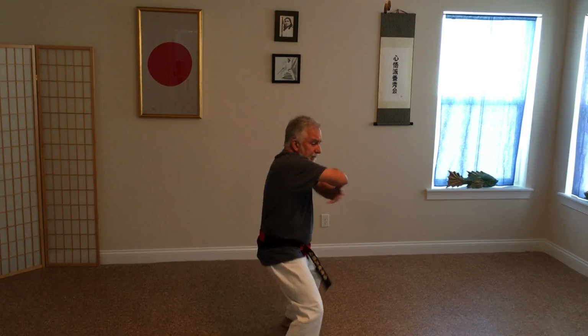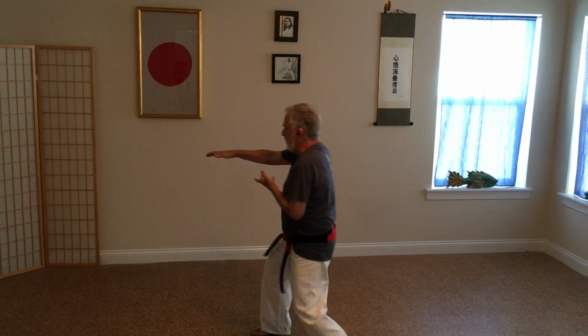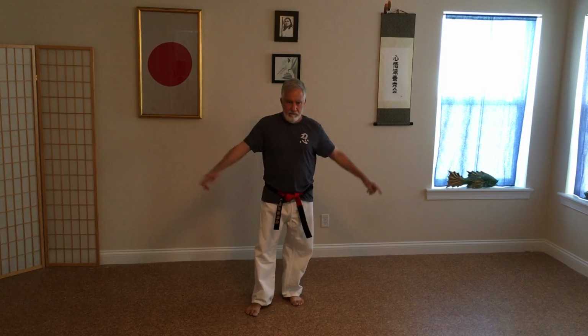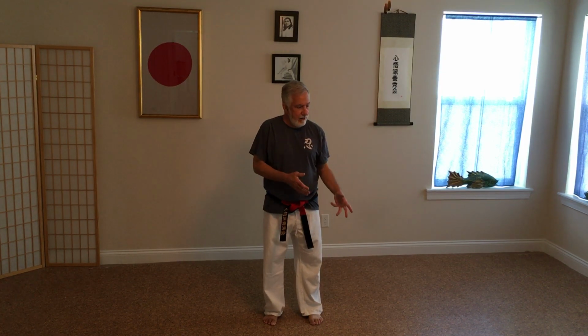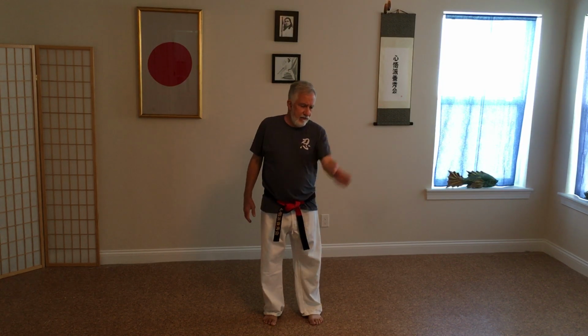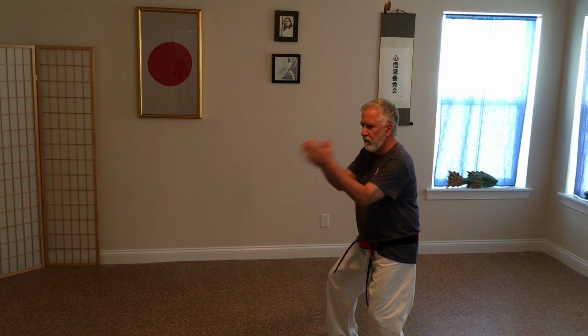If I want to step, other katas. But you get the idea of what I'm trying to do here with you, which is get you to be flexible in your movements. You have your eight angles. One, two, three, four, five, six, seven, eight. Eight angles of movement at all times. And whenever you move into something, you have another eight angles. And so if I go into a 45 degree off to the left, my opponent is here. I've adjusted that space where they're at. They're here. Now I have another eight angles of movement in relation to where my focus is.